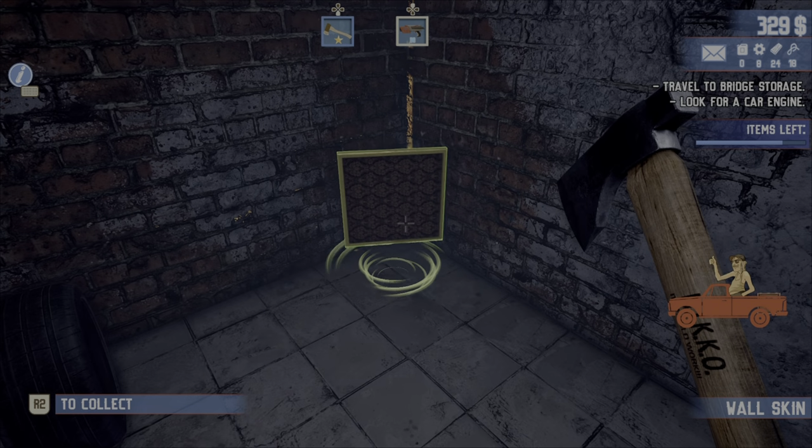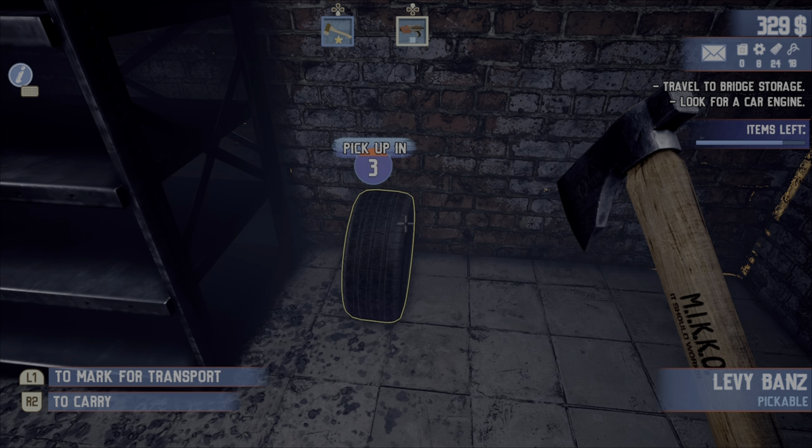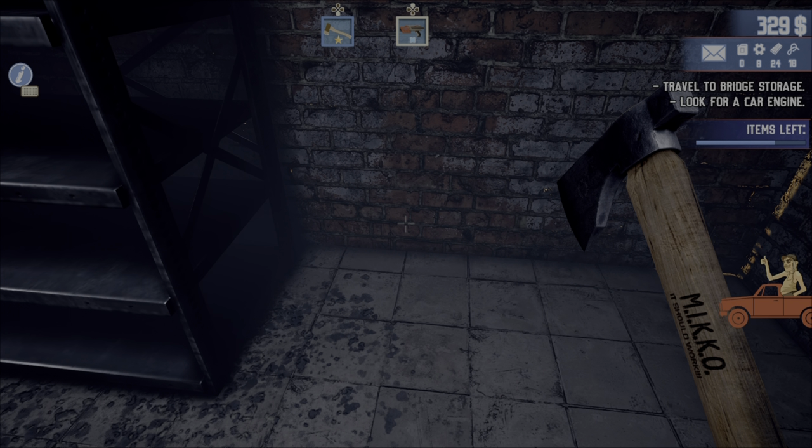There's a slide bar, you just click it at the right time, and if it lands in the green zone, they will offer you a higher price. It's not a particularly difficult thing to do.